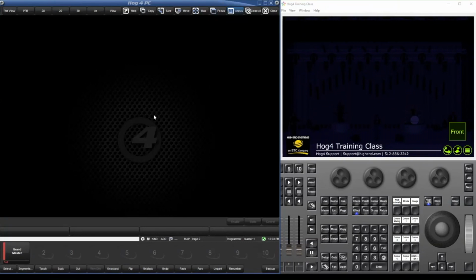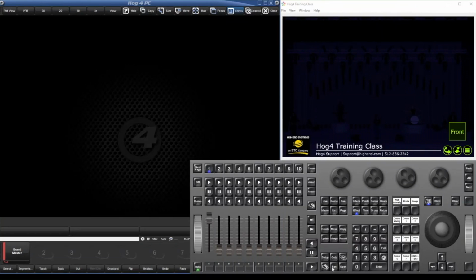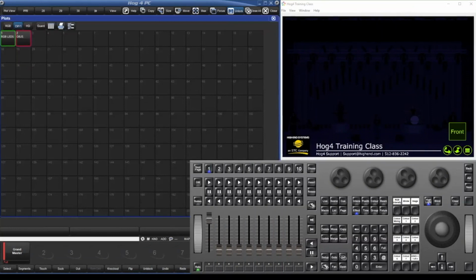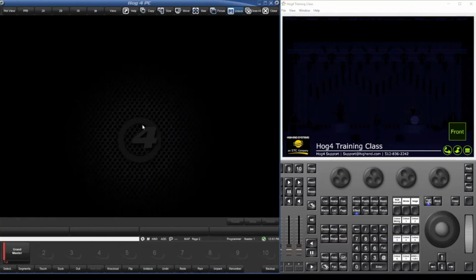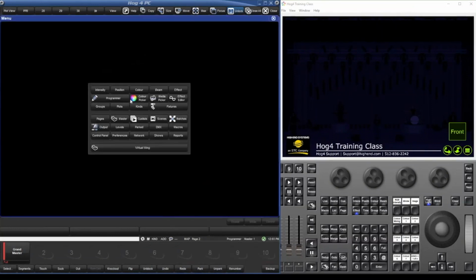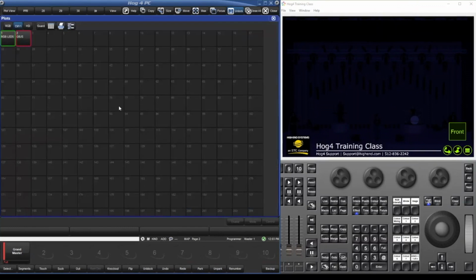So let's go ahead and talk about where plots are stored. Plots all live in the plot directory. If by now you have not realized there is a directory for everything, there is. To get to the plot directory, there's one or two ways you can do this. One of the ways is to hold down pig, open, and fixture, and that's going to open your plot directory. Or you can just click and hold in here and get to plots that way through that menu.